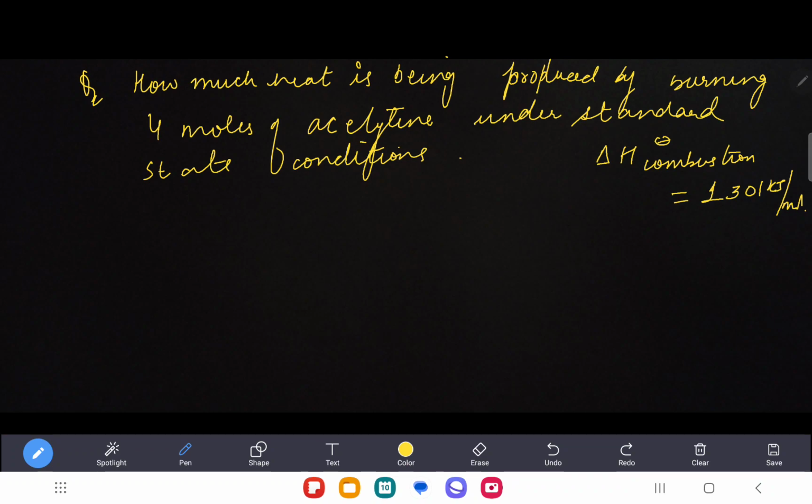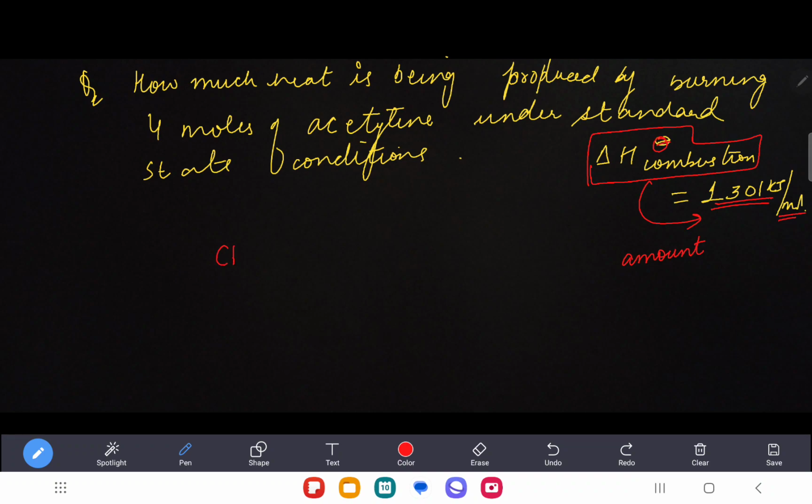So first of all, you understand what acetylene is. Sometimes you have to just understand the question: the data they've given to you is for the combustion. Delta H naught combustion is given to you. What is delta H naught combustion? The amount of heat produced on the combustion of 1 mole of a substance. What would that mean? So this data is given to me.